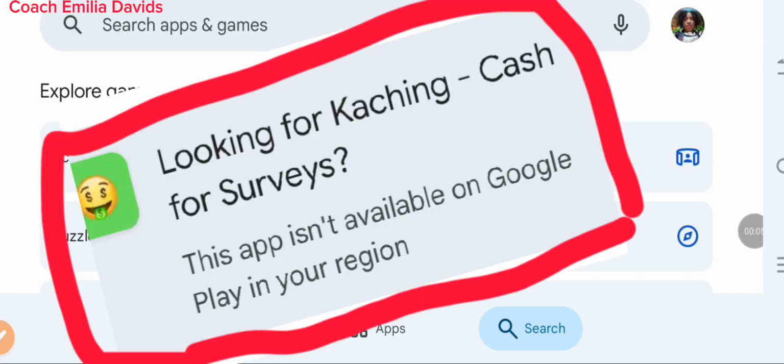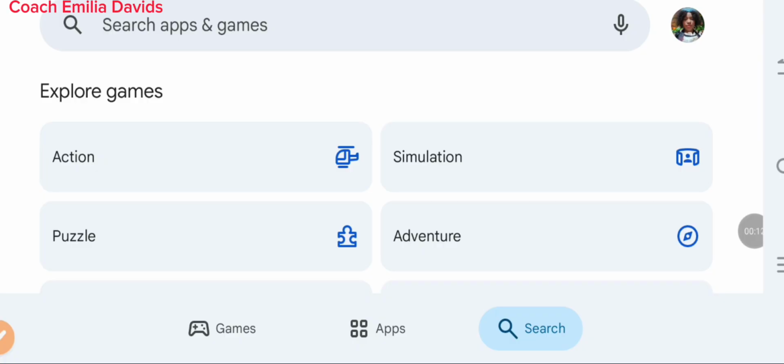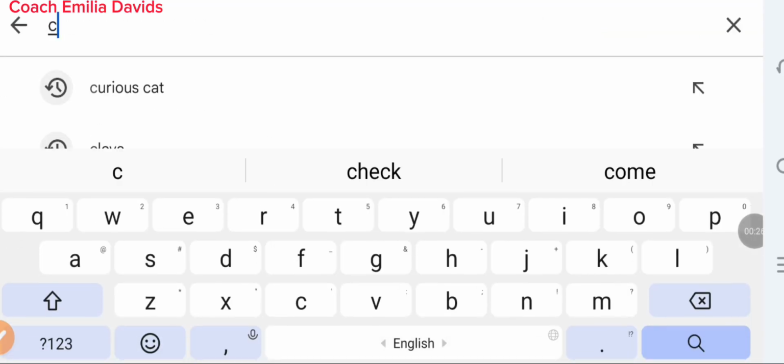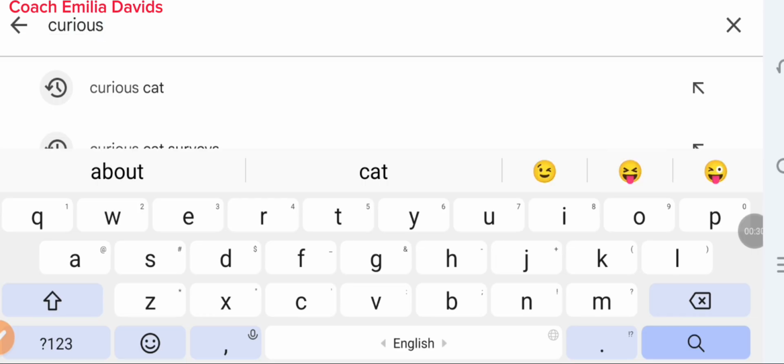So in this video I want to show you how to download apps that are restricted to UK and US citizens only. That means apps that Africans are not allowed to use. Before we go into that, let me just quickly show you what I mean by that. So let's take, for instance, I want to download Curious Card. I'm making this video because of most of you who have been asking how you can download apps like this.